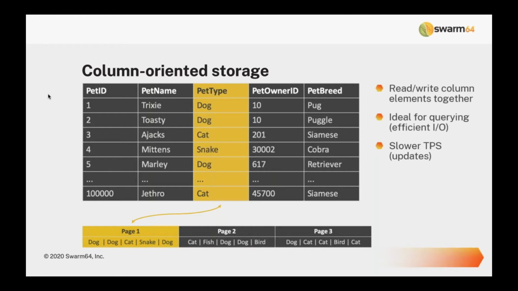So if I'm selecting rows based on pet type, just looking for dogs, I'm going to go through this much faster, with about, in this example, 80% less I/O than I would have had to do in the row-oriented storage. So very well suited for querying by reducing I/O. Also, grouping similar data items together like this, all the elements of a single column, lends itself very well to compression, and Sebastian will talk about that as well. So there's even greater I/O reduction that's possible with compression.